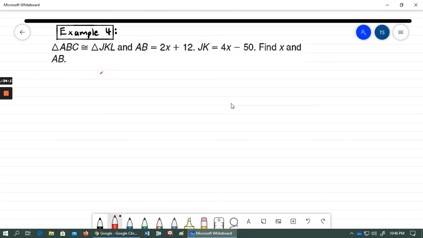All right, so triangle ABC, draw out triangle ABC. Don't act like you don't know how to draw a triangle. Draw it out. Come on, quit fooling around. Nobody got time to play games.